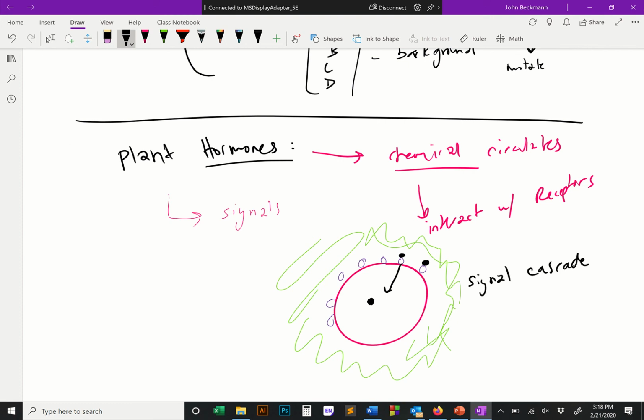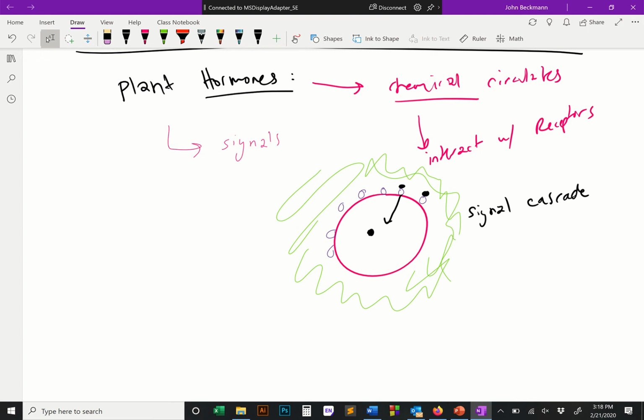That means stuff changes in the cell. And what's usually changing when a cell changes its behavior? What does that usually mean? If a cell changes its behavior, how is that process encoded, I guess? Which part of the central dogma do you think would be involved in changing cell behavior?